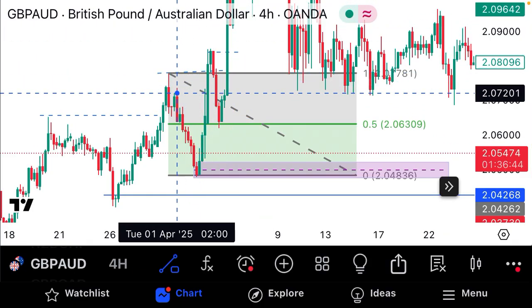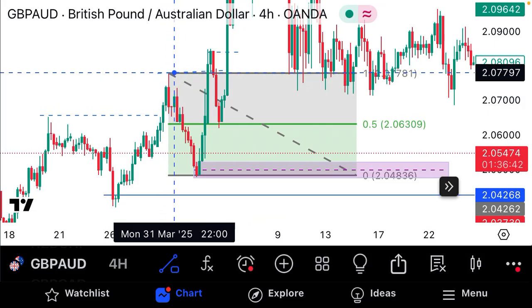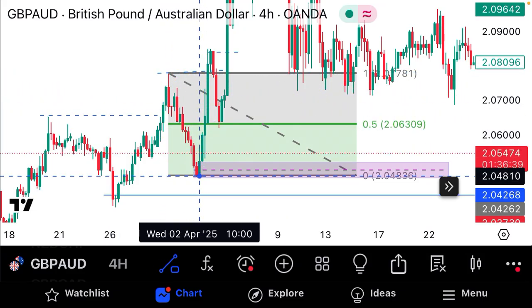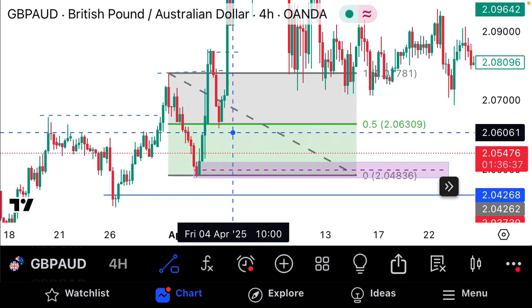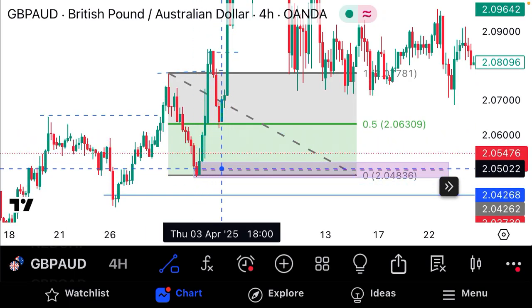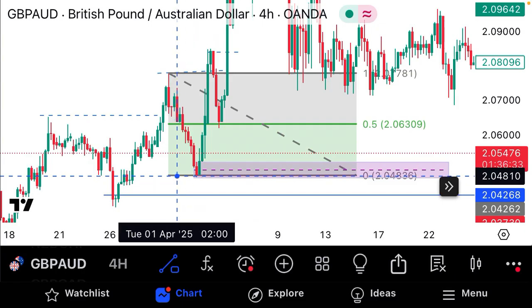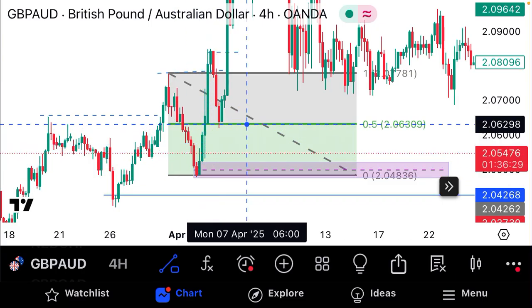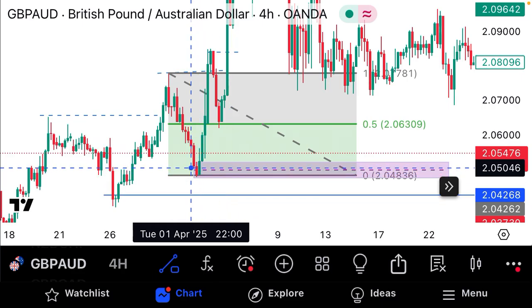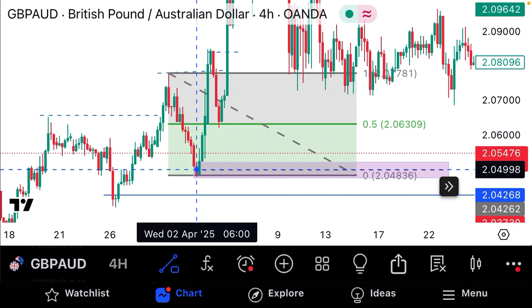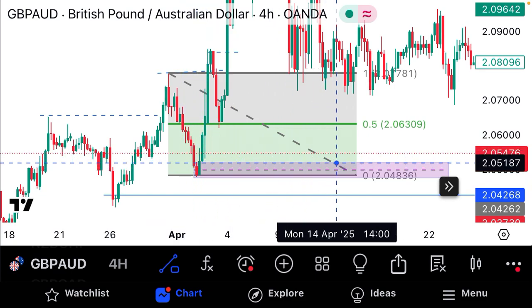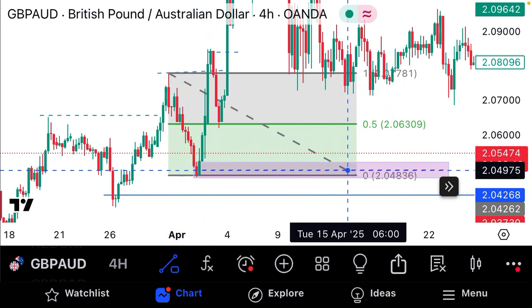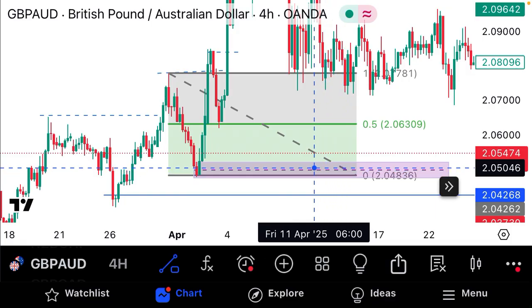So since here is our break of structure and here is the origin, and we are looking for a POI, our POI is an order block. So where is an order block from this 50% discount level? We have this as an order block here in a higher time frame. It's been highlighted here, showing us that this is where we should wait for price.